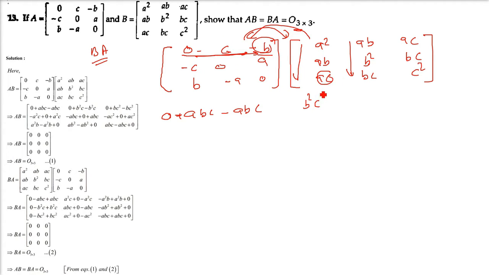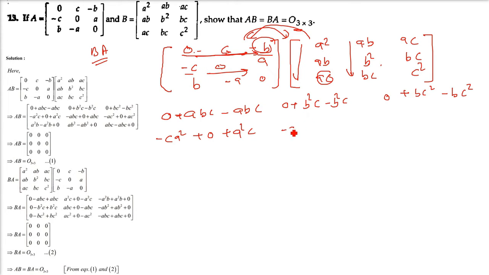So what are you going to do? First row with all the 3 columns of the matrix on the right-hand side, then second row with all the columns of the second matrix, then third row of the first matrix multiplying with every column of the second matrix. I'm doing it one by one now. So this is first row with third column that I am performing now. What do you see? Here you can see ABC minus ABC is 0. B square C minus B square C is 0. BC square minus BC square is 0. First row is already 0. Now minus CA square plus 0 plus A square C, again 0.